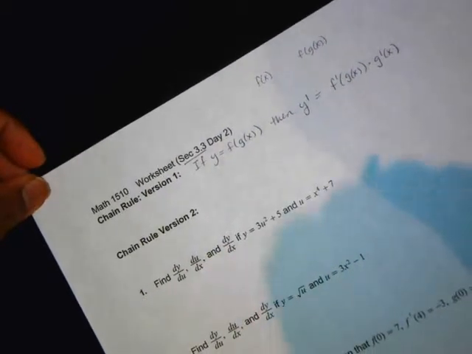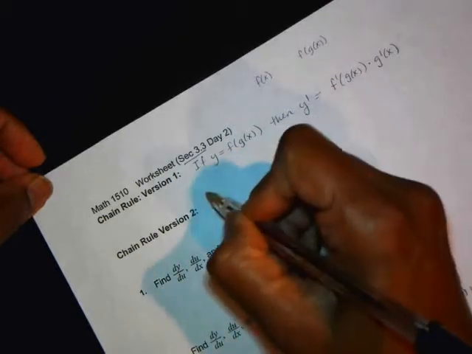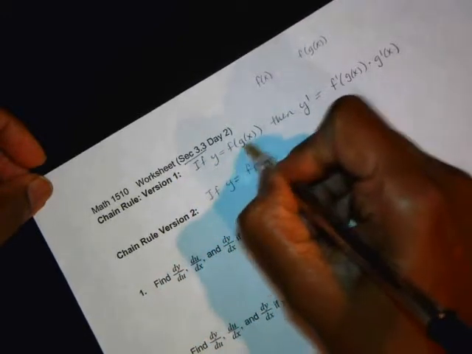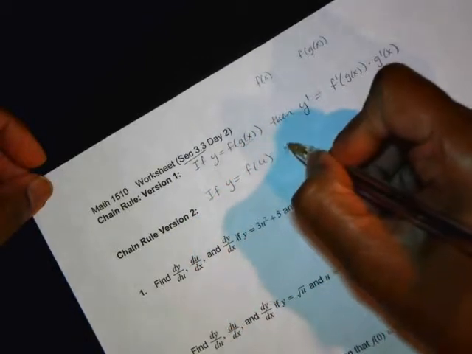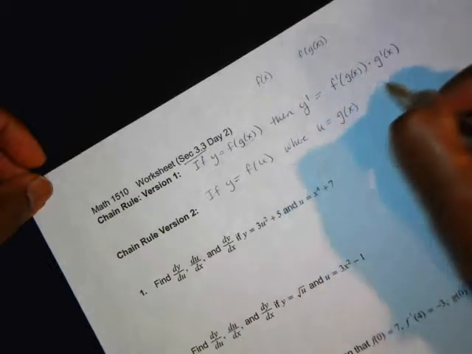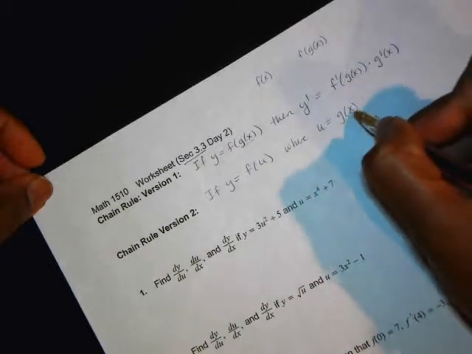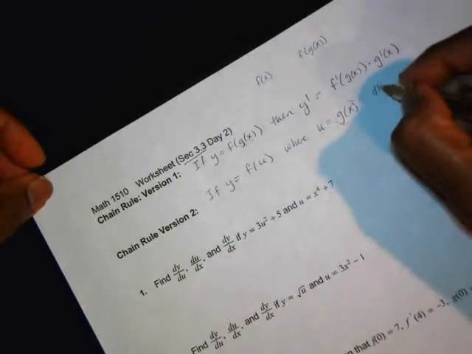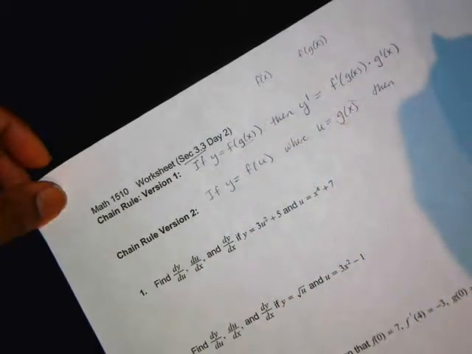In the second version, we look at it as if you have y as a function of u, where u is a function of x. It's essentially the same thing, because if you sub g of x inside here, you get that back. But this shows you the chain in a better way.